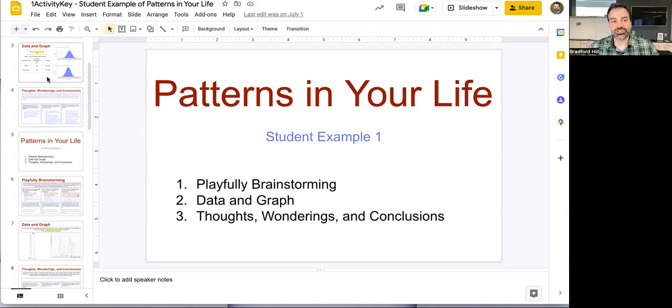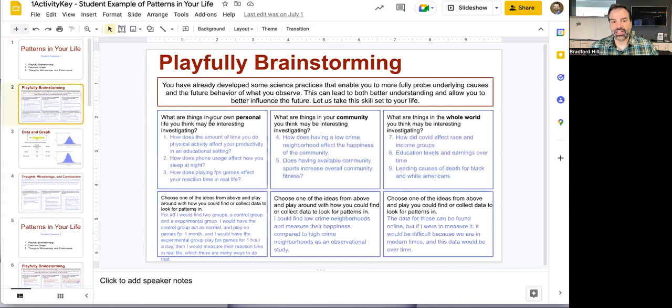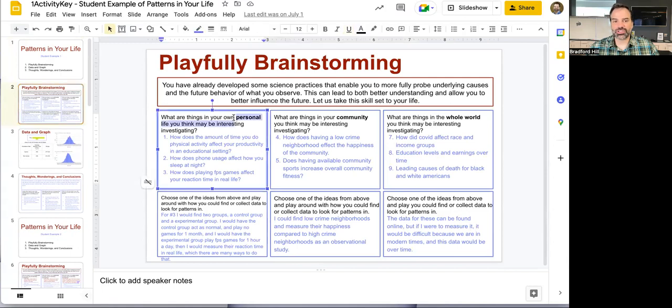I'll just say most of the emphasis on the assessment is in this second part, or part 1, playfully brainstorming. They brainstorm their own questions about how to apply what they're learning to their personal life. They apply 3 of them, and then look at how to actually design an investigation. They don't actually have to do it, they just have to think about it. We want some practice, time on task, so later in the course, when they do design experiments, they're getting better at them.